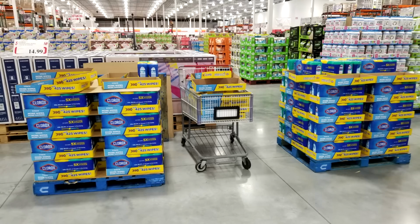And check this out. When we walked in this morning, they had 3 pallets of the Clorox 5-pack wipes. Now, I got in at 10 a.m. The seniors got in from 9 until 9:45, and they used up the first pallet. These 2 pallets were gone by 11 a.m., so they last about an hour when they get in 2 pallets.